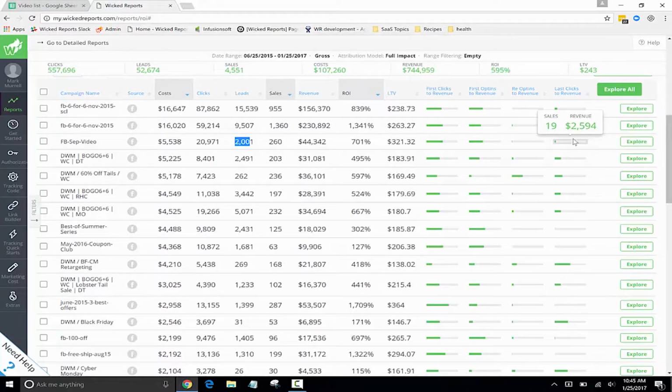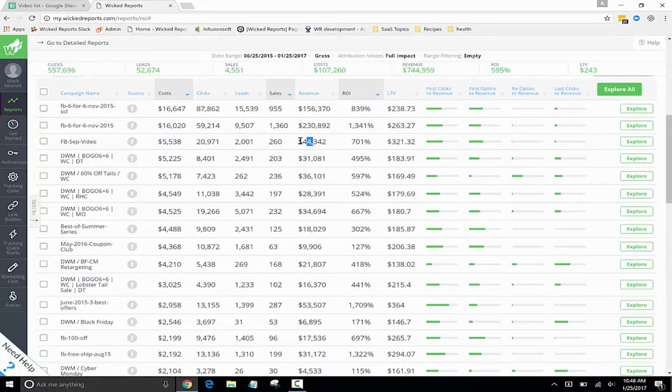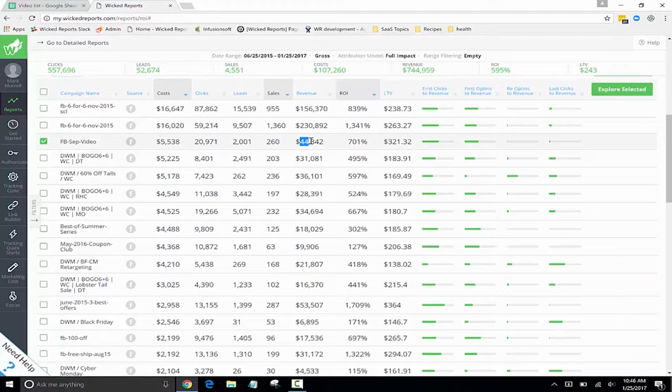Now, case in point here, $2,500 in revenue as a last click, $5,500 as a cost. This campaign actually lost over $3,000 when the campaign was running. However, it made $44,000 over time from the branding and from the lead gen that occurred.